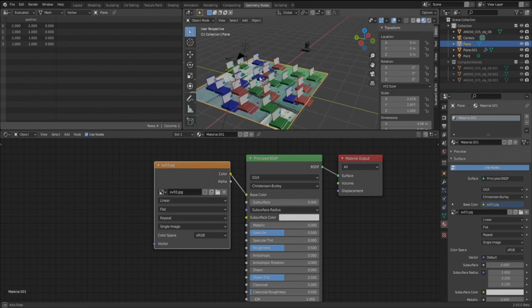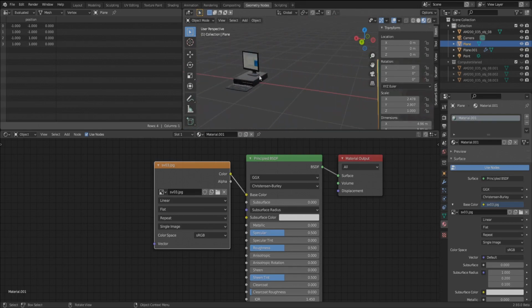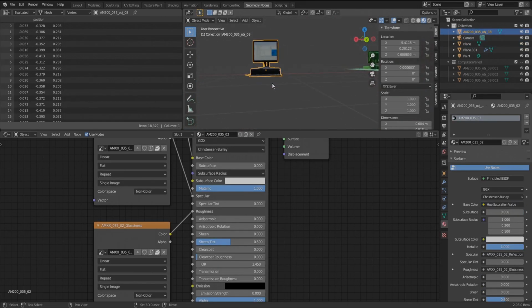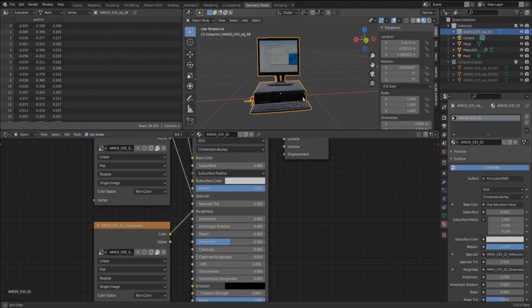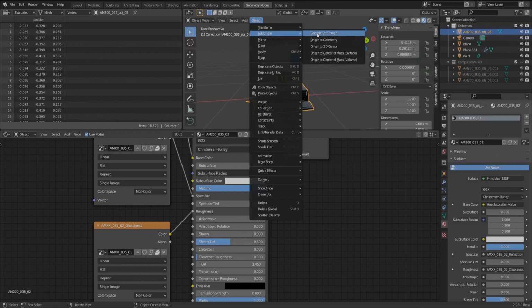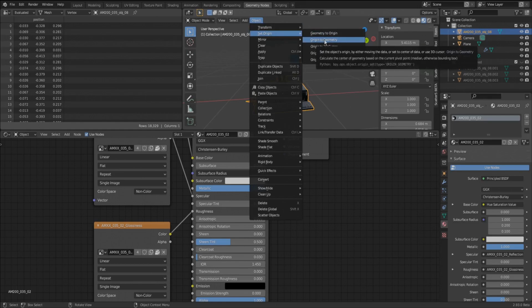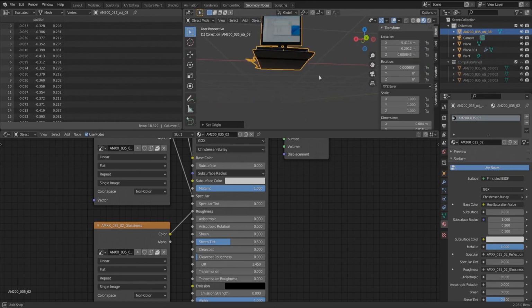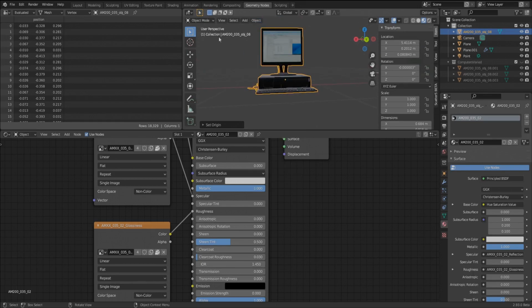Another thing that a lot of people are often confused about is origins. So say we have our object over here and we can see our origin as this little yellow dot. And as you can see, it's kind of in the middle of our object. It's probably not going to be super useful for us. So what we want to do to fix it is either, if we want our object to have its origin in the exact middle of it, we can do that.